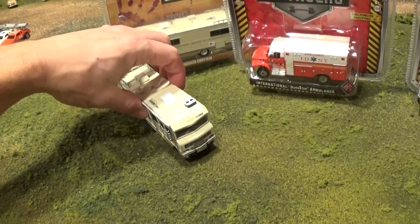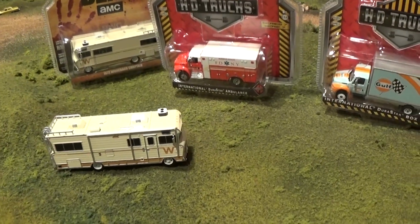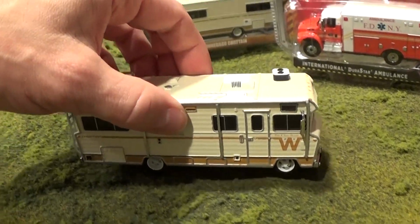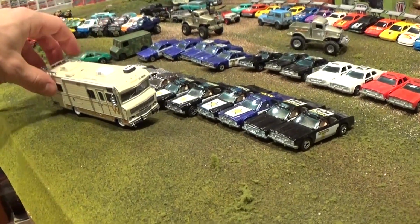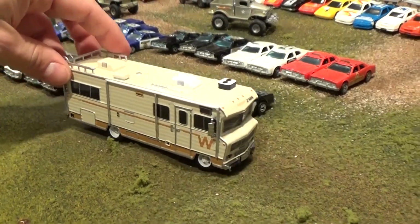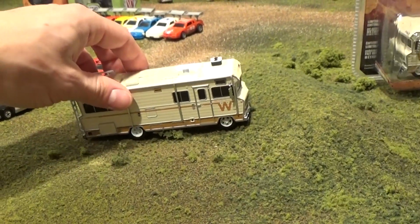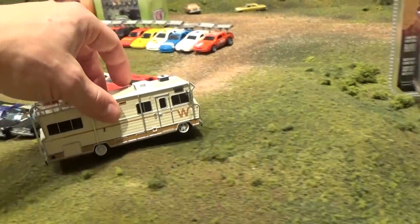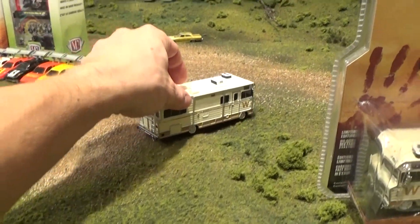And all these trucks are perfect 1/64 scale. We'll get them all opened up, so we won't spend too much time on this RV because we are going to look at it very closely. But to give you an idea, here is the scale beside a fleet of Hot Wheels that was in my last Hot Wheel haul video, and you can see the scale is spot on. Driving through the scale junkyard also makes it very apparent this truck would get stuck in real life in such an off-road type environment. So we'll stick to the roads.